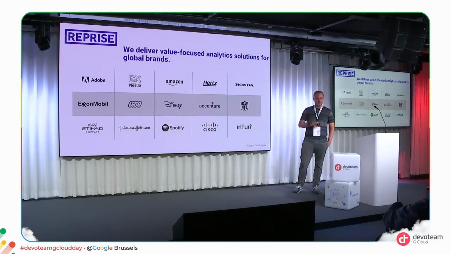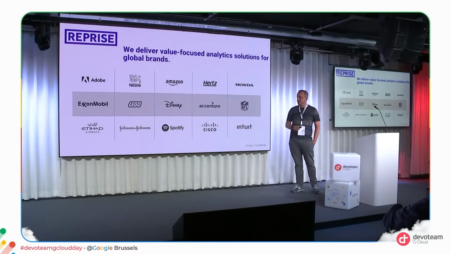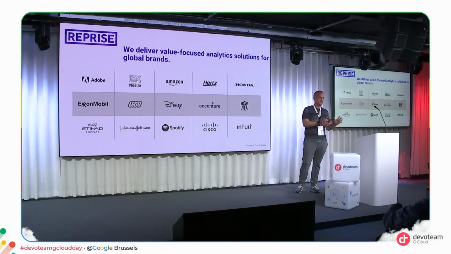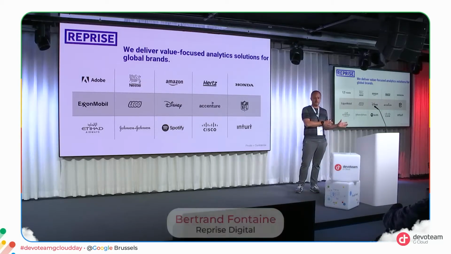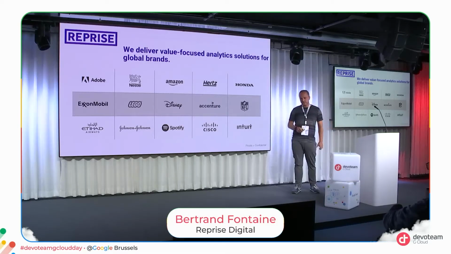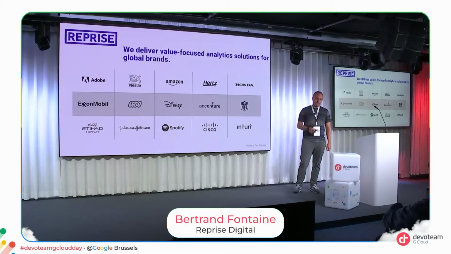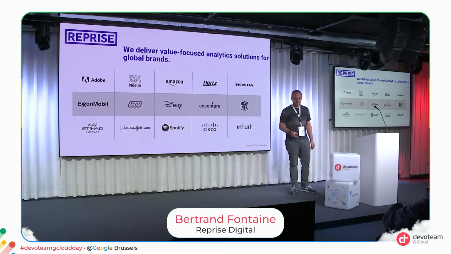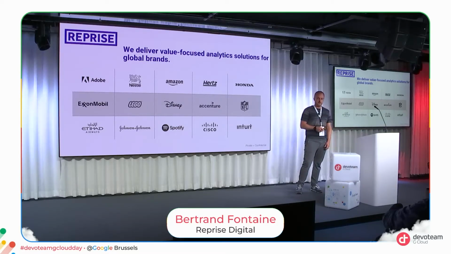So before I explain what performance marketing is and what kind of data we use, a quick word on the geography. We are present in 22 countries, 22 markets. The global headquarters is in New York, and we serve clients from the multinational, like Amazon, like you see there, Lego, to more local clients.